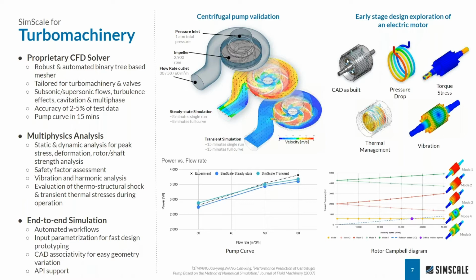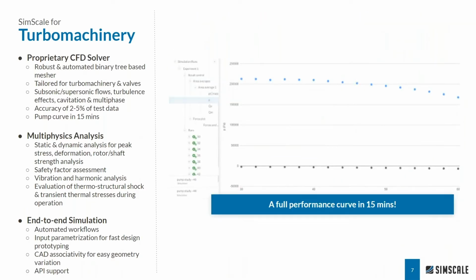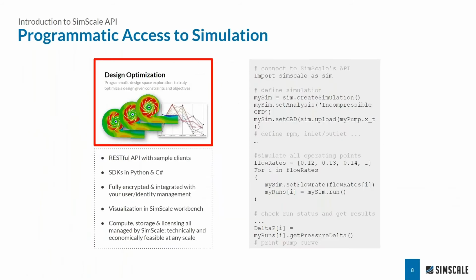And our development focus is heavily on providing in-platform parameterization of design to enable fast design iterations. At the same time, we are also investing heavily on high-end physics at the backend so that there is no compromise on accuracy. We are creating automated workflows specifically for turbomachinery, which includes API support for easy integration with design and PLM tools. Which brings me to the topic of the SimScale API exactly.